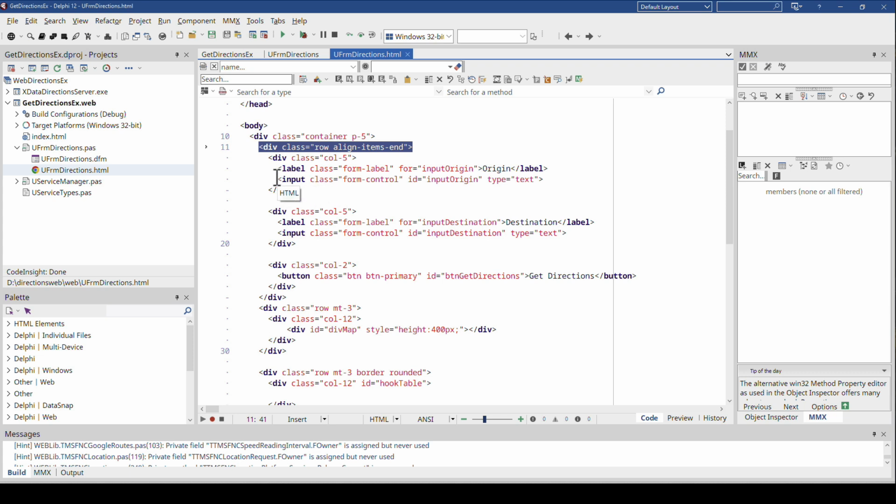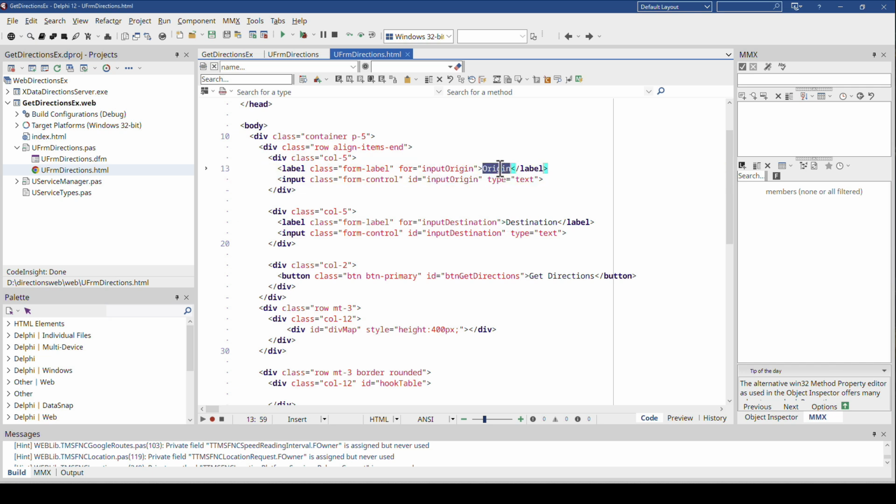So for example, looking at this label element here, this element has the class form label, and for the attribute for, the value is input origin, and the value of the tag is origin. To be more precise, there is inner text and inner HTML, if I'm not mistaken.